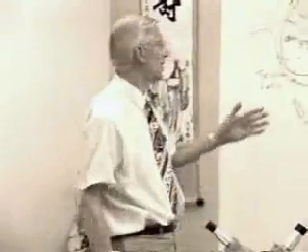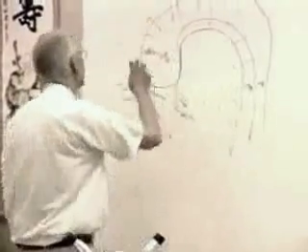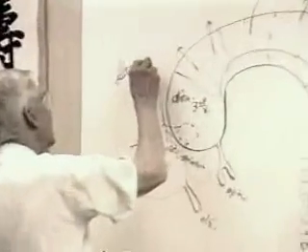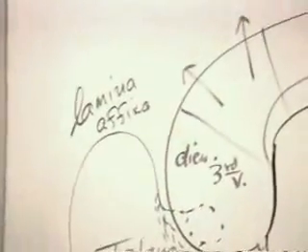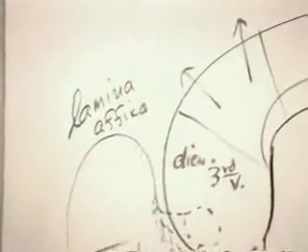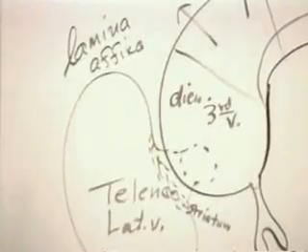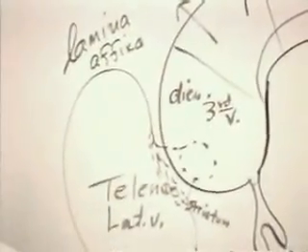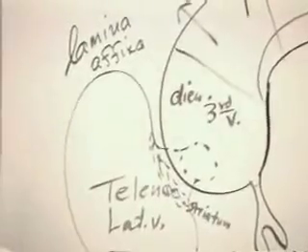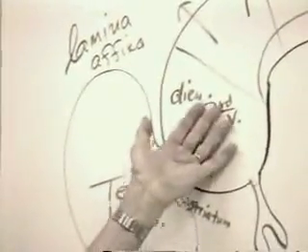You can keep this in mind, you understand the lamina affixa, which is the adhesion of telencephalon to diencephalon. And so does that turn into internal capsule? It turns into an adhesion such that the thalamus develops an intimate relation to the lateral ventricle, which you would not expect embryologically otherwise. You would expect the thalamus to have relation only to the third ventricle, which it does immediately.